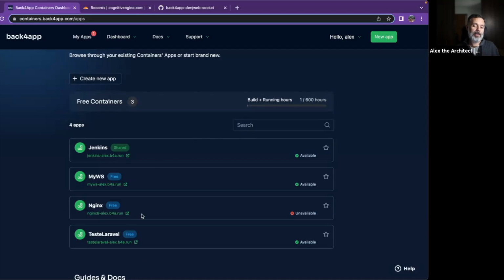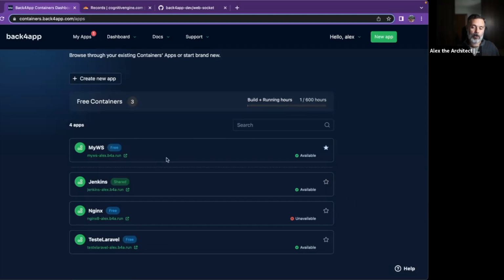Here I have a list of my apps, and in here you can also see some of the new design that we did. The first one is the ability for you to favorite containers. Once you click this, it will go to a new list up there, so it's much easier for you to identify specific favorite containers. Also from here, you'll see the status of your container, the URL, and the plan for that container that's running.